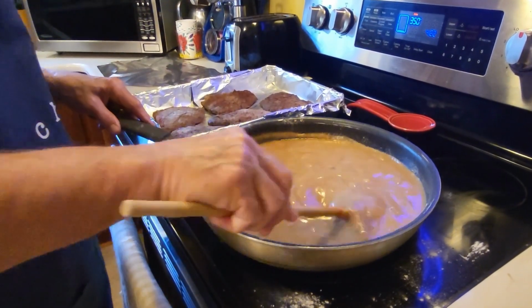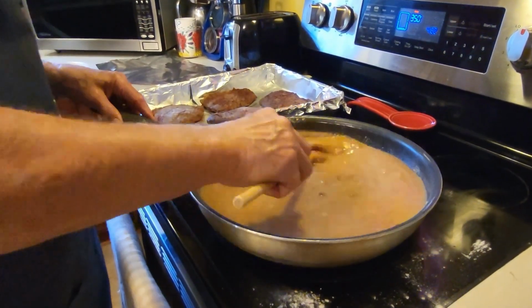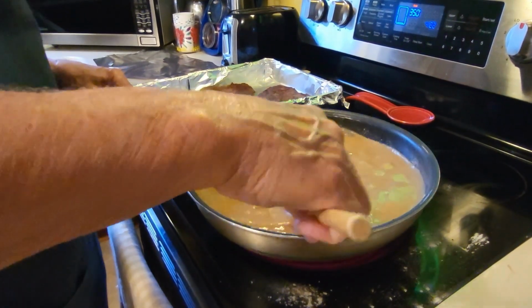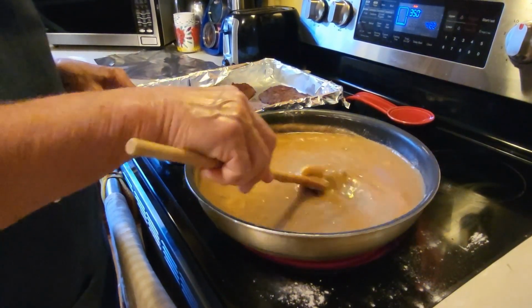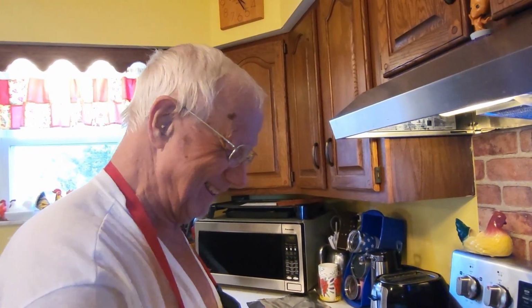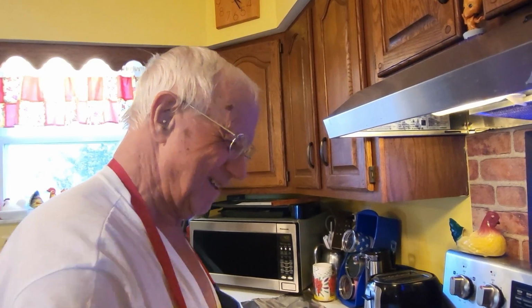And this is going to be good. This is going to be real nice. Stir all your mushrooms in nicely and everything. And all that fresh ground black pepper and everything. And that beef base. Talk about good. It's going to be nice.